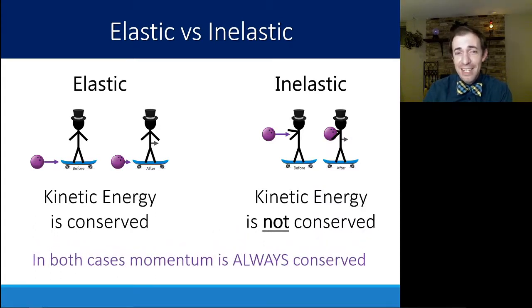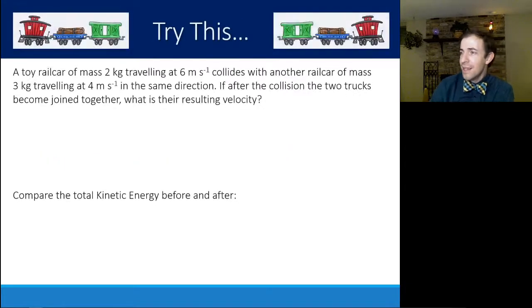In both of these cases, though, momentum is always conserved. So you can always look at momentum and figure out that it is conserved, so the momentum before and after is always going to be the same, but that is not always true for the kinetic energy of the object. So let's look at an example just to compare this difference between the momentum conservation and the energy conservation.